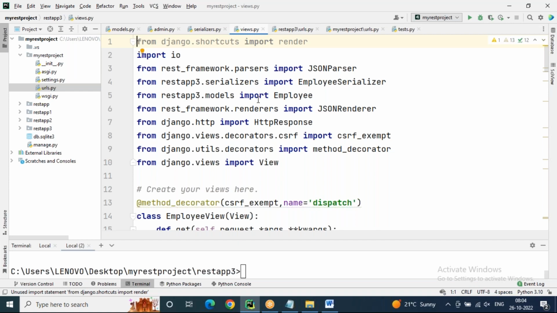So that is good, because a lot of generic API view classes are there, concrete view classes are there, view sets are there, model view sets are there. Using those we can easily do it. That we will look into in tomorrow's session.